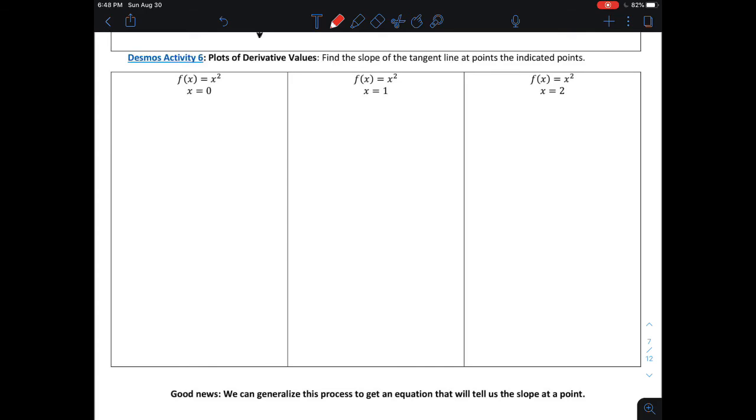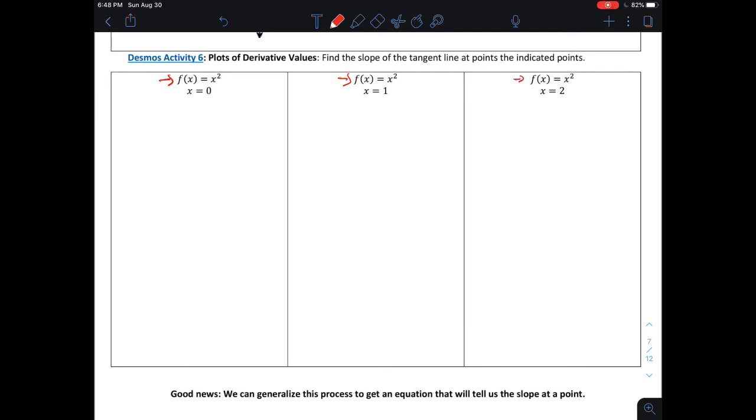Okay, so now let's go find the slope of the tangent line at the indicated points. The method you use, which limit you use, is up to you. That part doesn't really matter. The good thing is we're going to look at the same function each time: f of x is equal to x squared. So whatever limit I choose to use to find the slope of my tangent line, I'm just going to have to do the hard work once and then just change the x values I'm going to plug in.